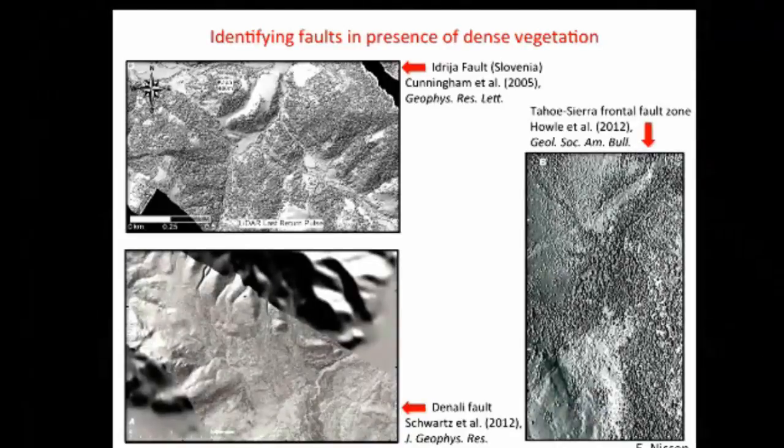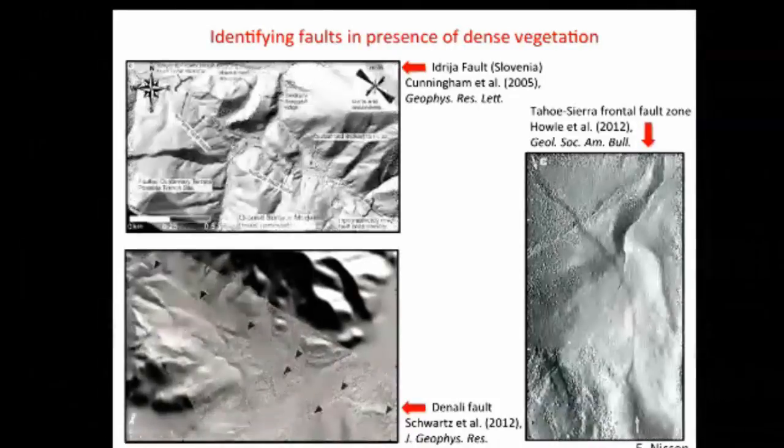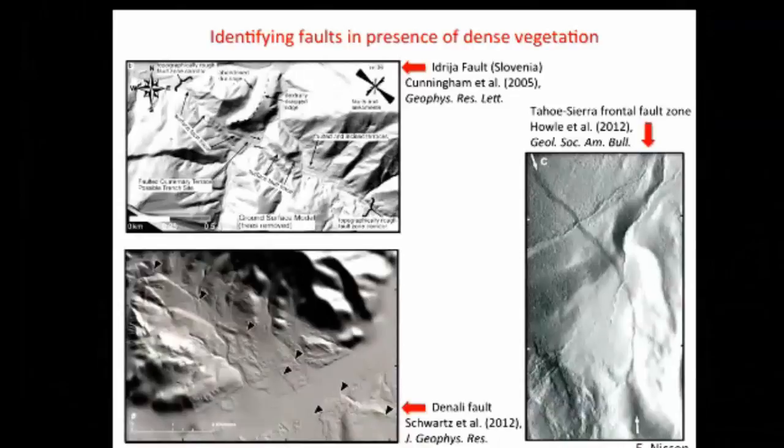And you think, well, I guess there's a fault there, right? This is Slovenia, an early paper, 2005. Here's Tahoe, Sierra frontal fault. Here's Denali. But when we take away the vegetation, the digital terrain model, you start to really be able to pick out the fault scarps. And so it's of great value for studying faulting.